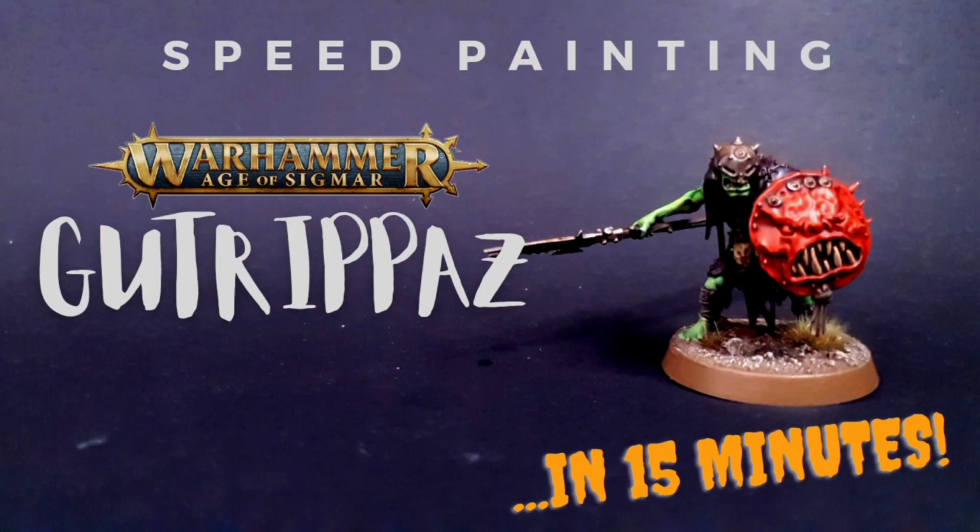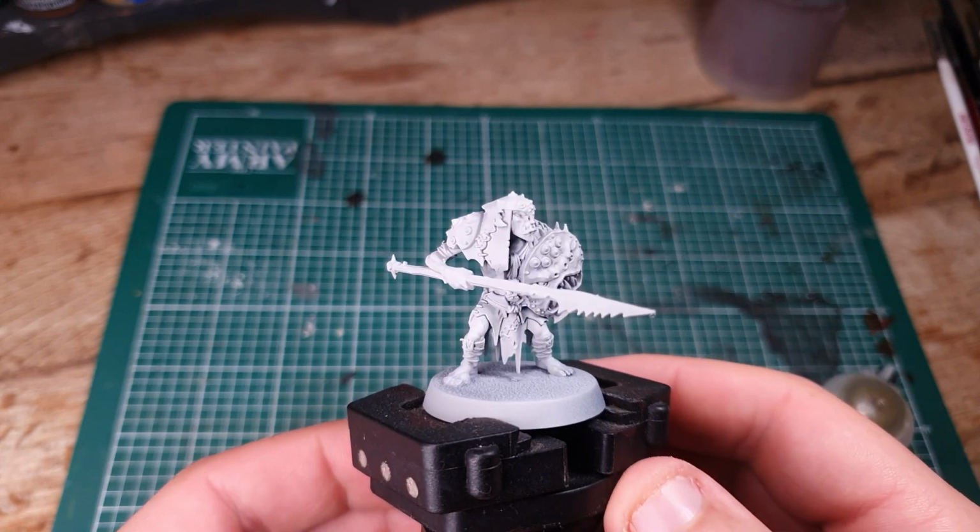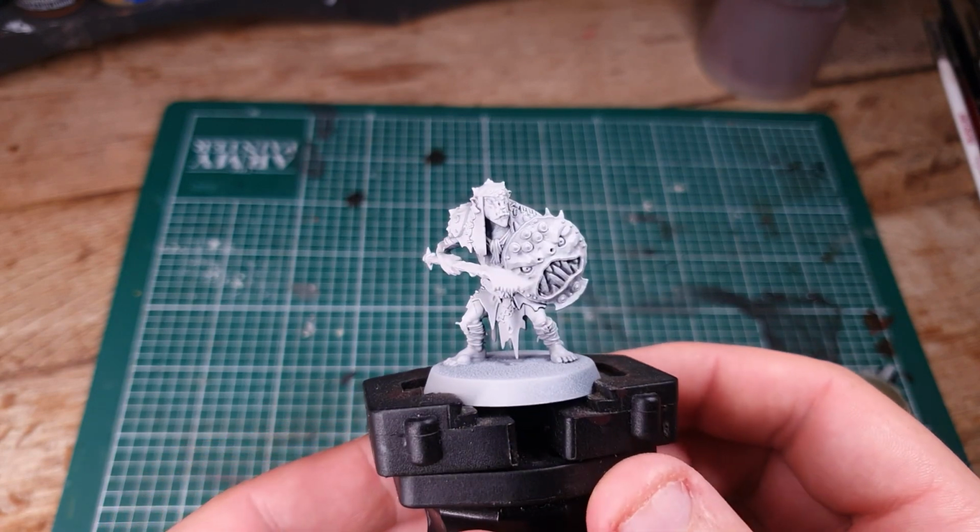Hello again everybody, today another video sticking in the Age of Sigmar universe. We're going to be doing a Gutrippa, so you can paint all of yours. For this wonderful 15-minute per model scheme, you're going to need to start out undercoating it Grey Seer.